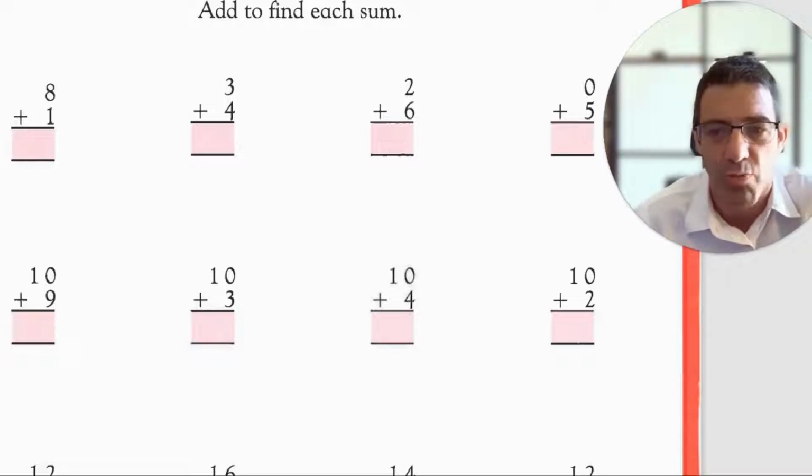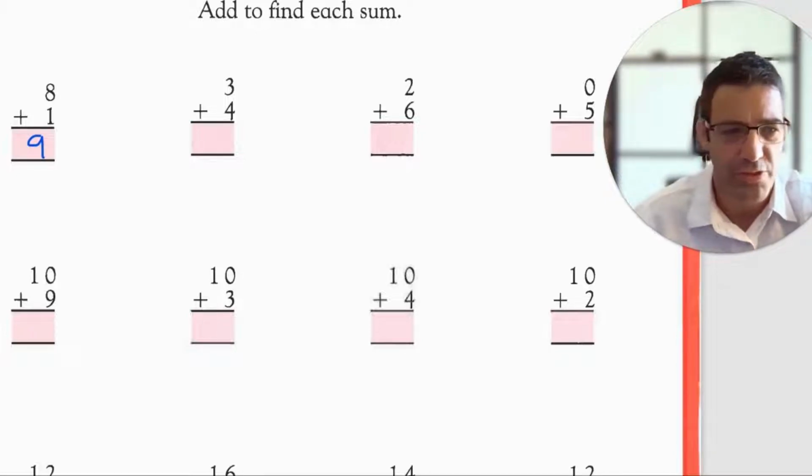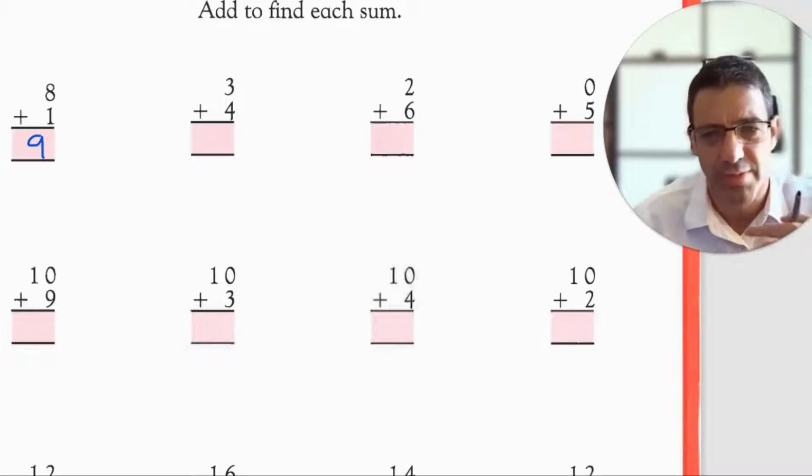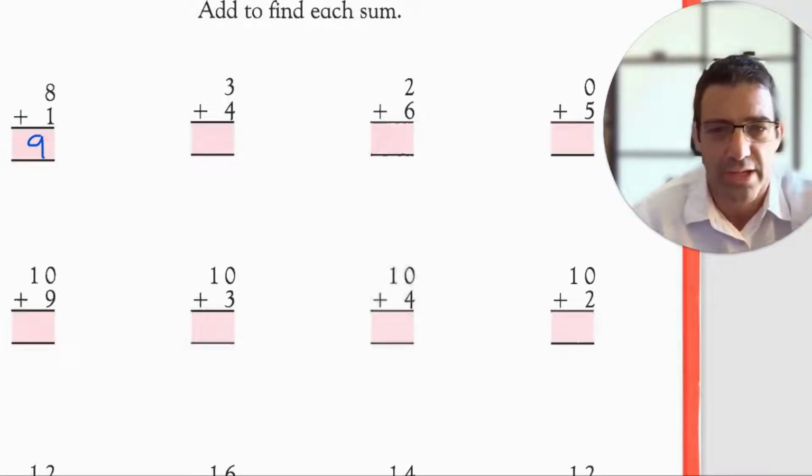8 plus 1. What do you think? Yes, if you got 9, that's the right answer. So 8 plus 1 is 9. You can always think about the number after 8. So when you want to add 1 to a number, you just think about the number that comes after that. So if I said, what's 12 plus 1? You think, oh, okay, well, 12 plus 1 is just 13 because the number after 12 is 13. So that's pretty okay, right?